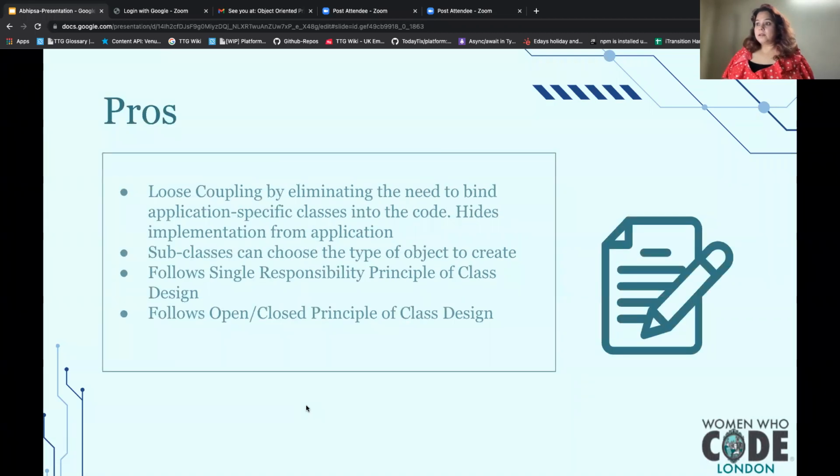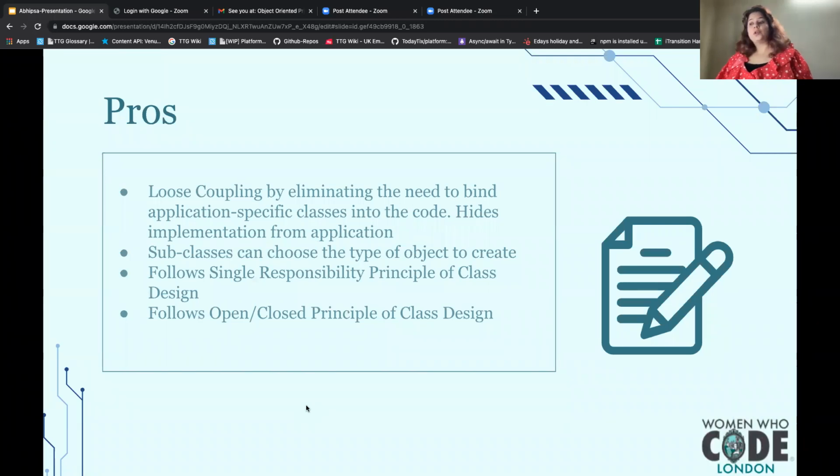So these are the pros and cons. All the patterns have their pros and cons. It is up to us to identify whether you do have enough pros to go on and use that pattern. One of the main pros for the factory pattern is that it does follow the single responsibility principle of class design. It does help in keeping the application loosely coupled.